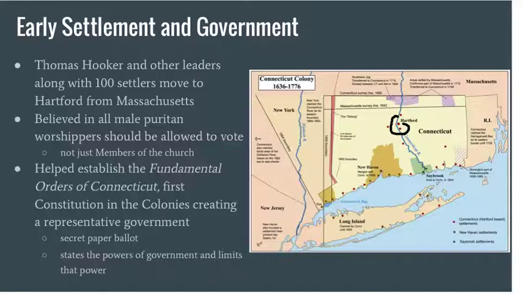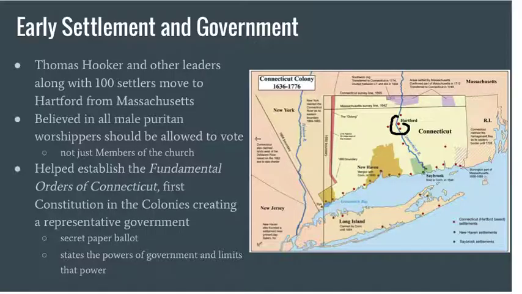Well, that meant that there were a lot of people that considered themselves Puritans, but weren't officially members of the church. These were what might be called Puritan worshipers, but not necessarily members. Thomas Hooker believed that all of these worshipers should be allowed to vote. This is an expansion of voting rights, and because of these disagreements, they basically decide, hey, let's move to this other area where we can create our own government.